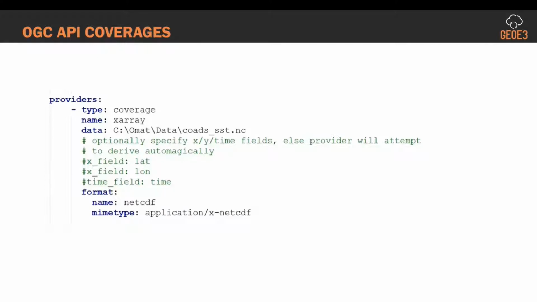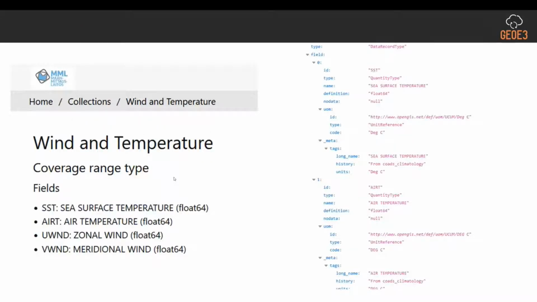automatically. That was really a help for me, because in the first place I tried to put these X and Y and time fields there, and it only gave me an error. But when I said to do it automatically, Pygeoapi was more clever than I am, so it configured it correctly. I'm really not an expert in coverages, but here is something you can then see. So there are these different fields and different bands, and then you have data available from the netcdf.